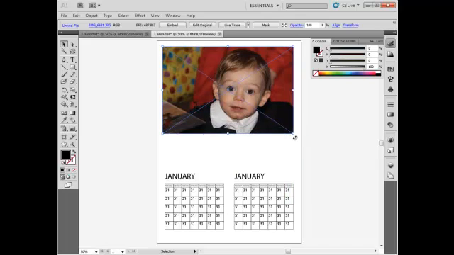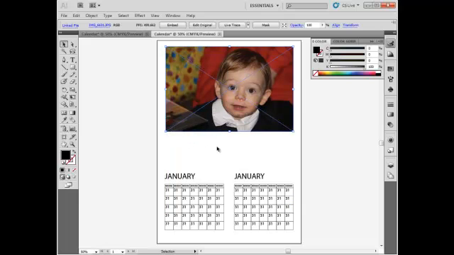Now I've got an option on here that allows me to align things. Now the edge of this image is in line with the edge of that month, and I'll just do the same thing to the other side, so it just looks nice and neat. And we don't want things floating around in space. We want to keep things nice and neat and aligned.